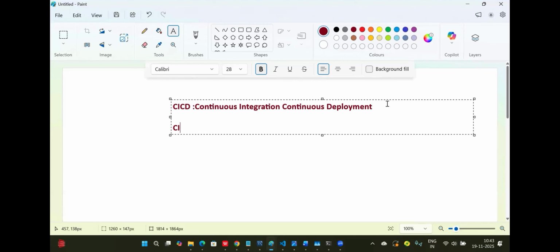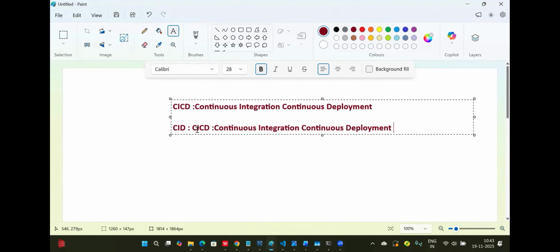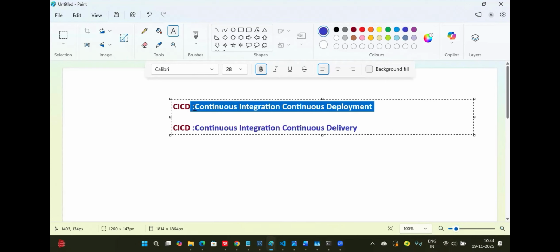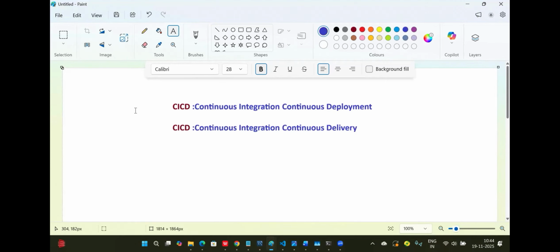Same, but a small change: it's continuous delivery. First, we can understand these 2 differences. Clear, na? Continuous integration, continuous deployment, continuous integration, continuous delivery.